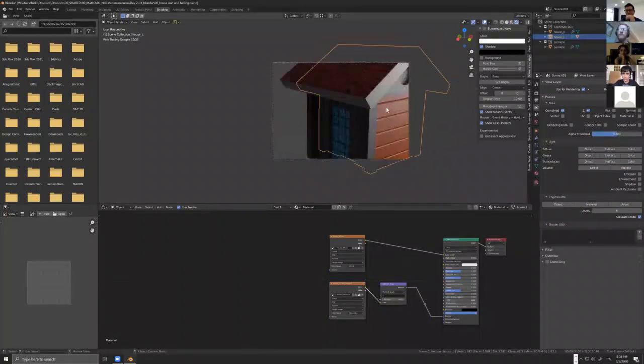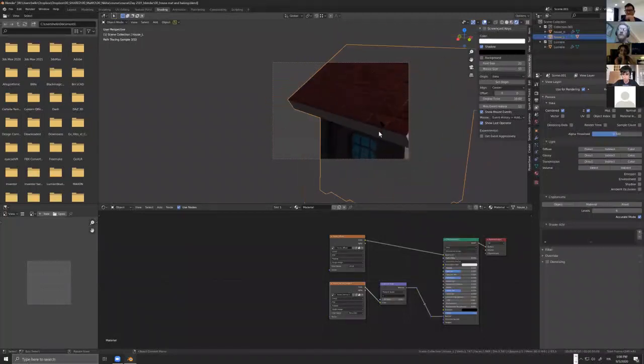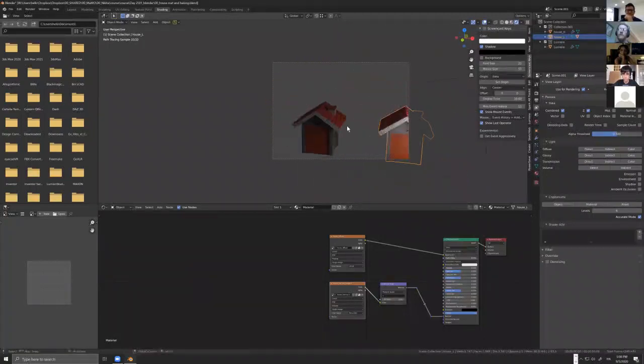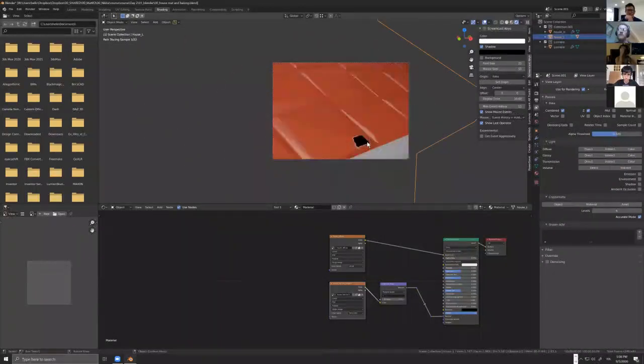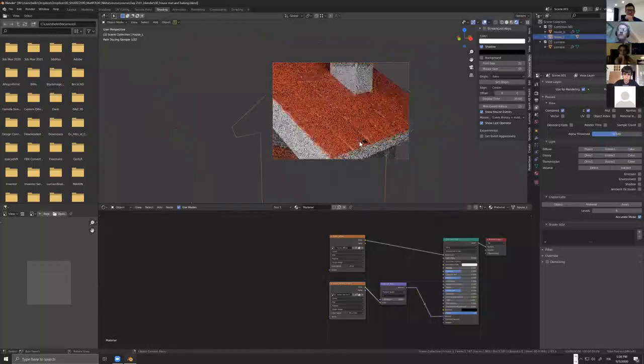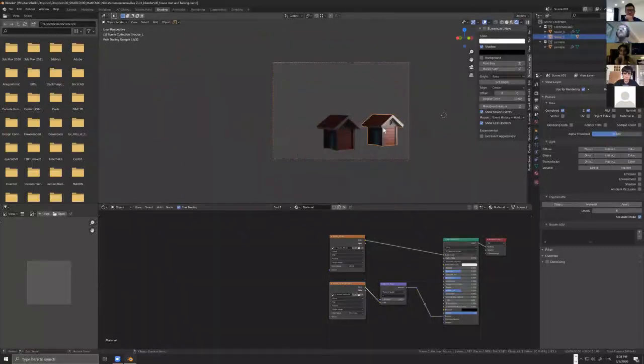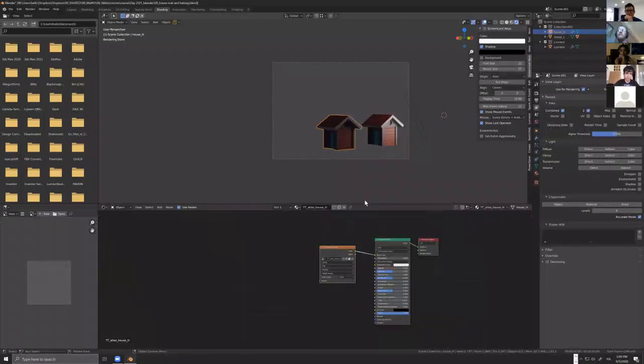One is 1,000. Okay, here I have a small problem, but who cares? It depends also on where you are watching it. Okay, here you have another problem. But I have 1/3 of the polygons of the other object. But I will show the next time this material that doesn't look realistic, okay?